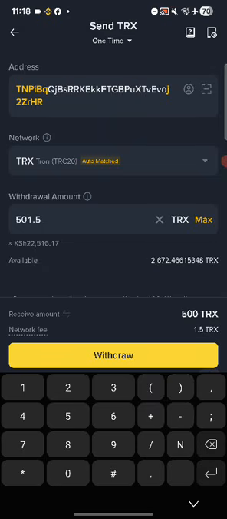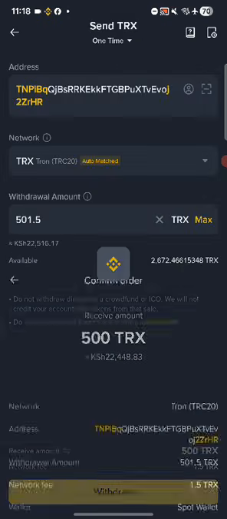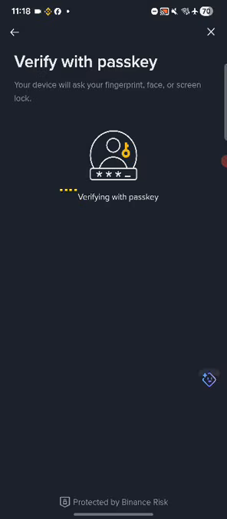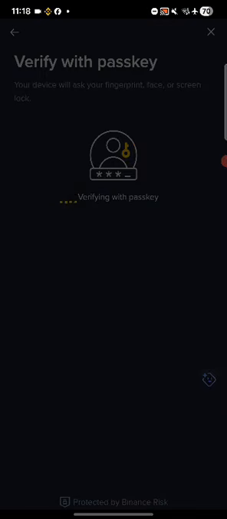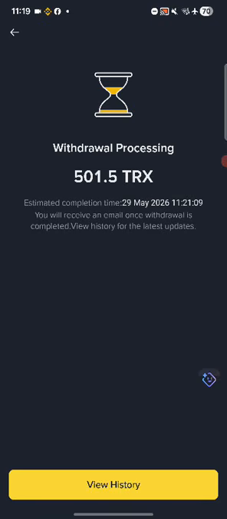Then I'll click withdraw and confirm, and put in my passkey. Just be patient with me. Now you can see my withdrawal of 501.5 TRX has been sent.